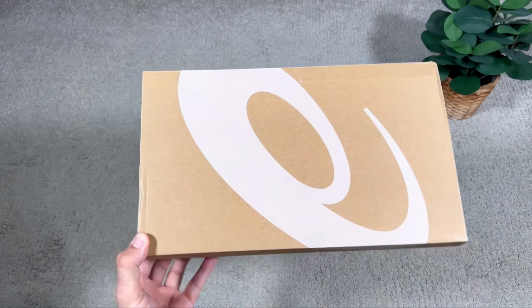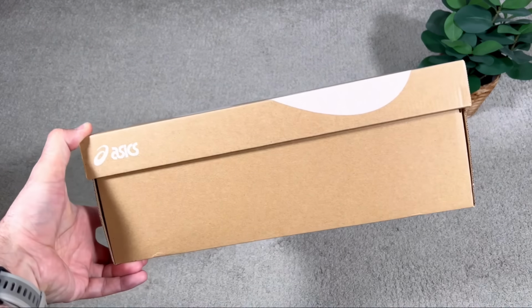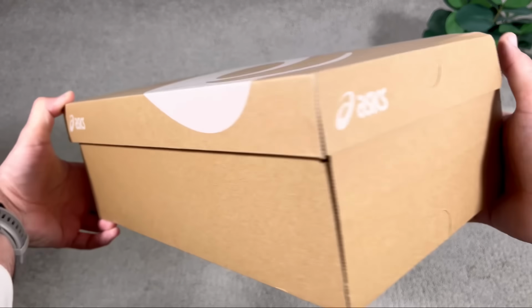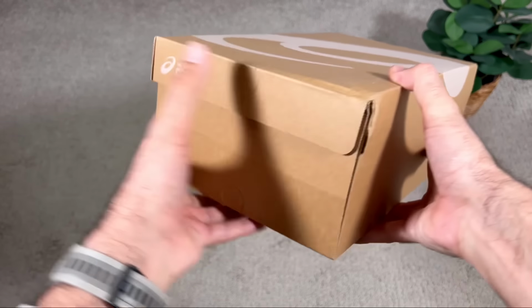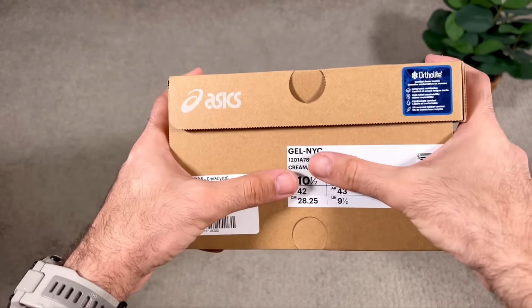In today's video guys, we're gonna have a look at a pair of Asics shoes. So let's go ahead and take them out of the box, which as you can see will come in a brown box, which will have this big Asics logo here on top of the lid. We're also gonna have a few other small letterings here and there, but other than that, I would say that this one is actually quite a simple box. So let's go ahead and take them out.